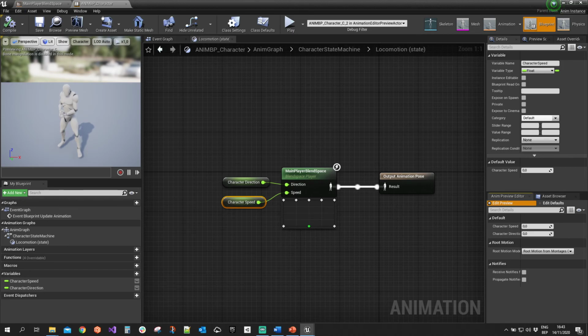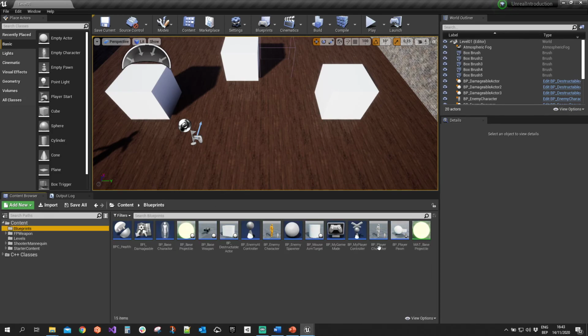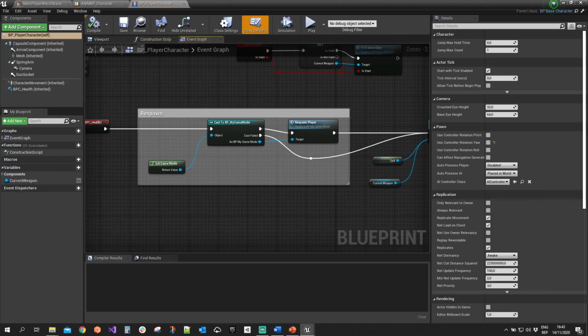Excellent. Right, so next what we need to do is we need to link the animation blueprint to the player character. So let's close this down. And let's head over to our player character. So go to our blueprints folder and open up the player character.